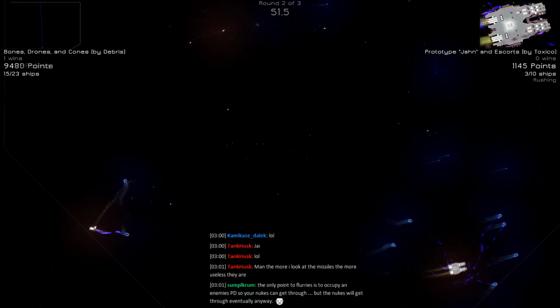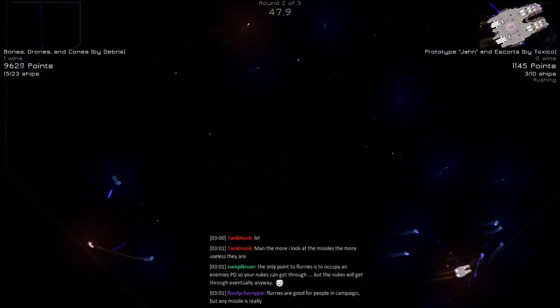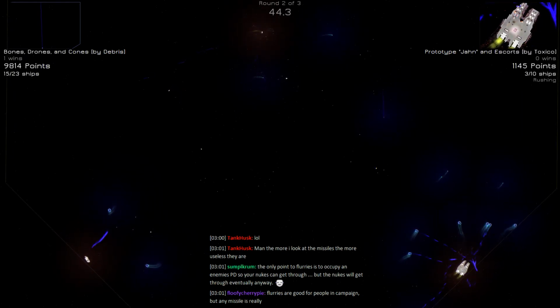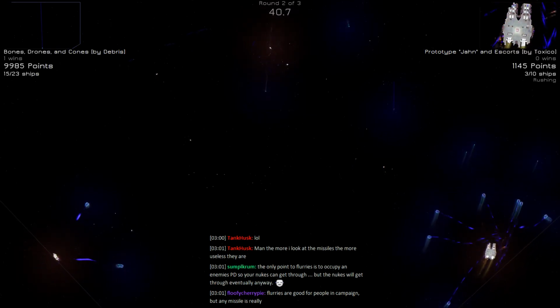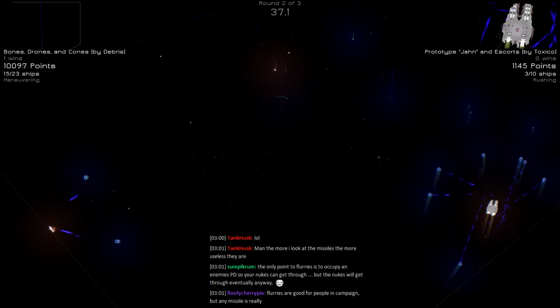You don't really even need flurries to occupy PD to get nukes to go through. Most weapons used for point defense, if they kill the nuke as soon as it's in range, it will still blow up the ship. You just let them go. They don't need help.